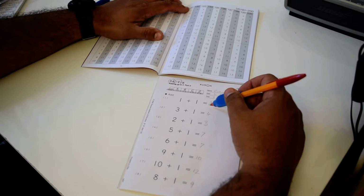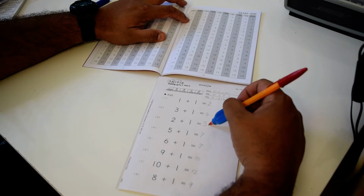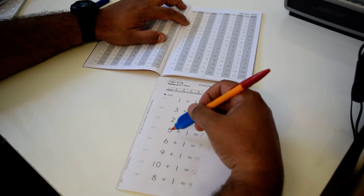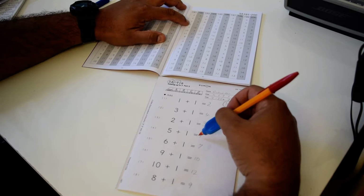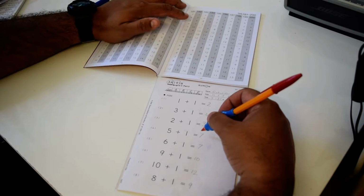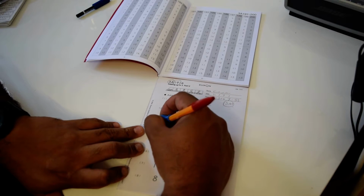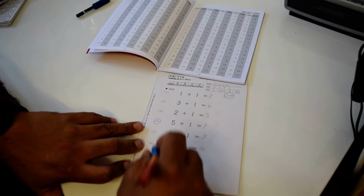So if we have a look here, 3A 91 side A: 2, 4, 3. Now the answer book says 6. This child here has done, well it's me actually, 5 plus 1 I've put down as 7. Okay, I know it's 6, but this is just for the example sake here. So this question has been answered wrong. Now what we do to show that we've got an answer that's wrong, we just put a circle around the question number. Okay, and then we carry on.